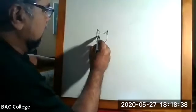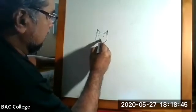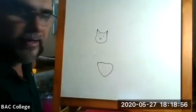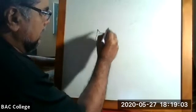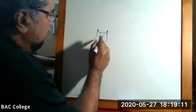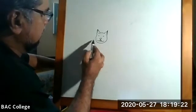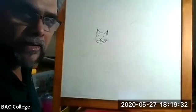Very simple, okay? And then you get the eyes and the nose, like a little triangle, right? A little triangle. Okay, you get a little triangle like this. Yeah, that will be the nose. And then one line will come down this way, and another line will come down this way. That's simple, correct? That's quite simple. And then you get another line just across like this. Looks like the cat has a mustache. And then you can get some whiskers, whiskers, not whispers. You get some whiskers on the side of the face of the cat.